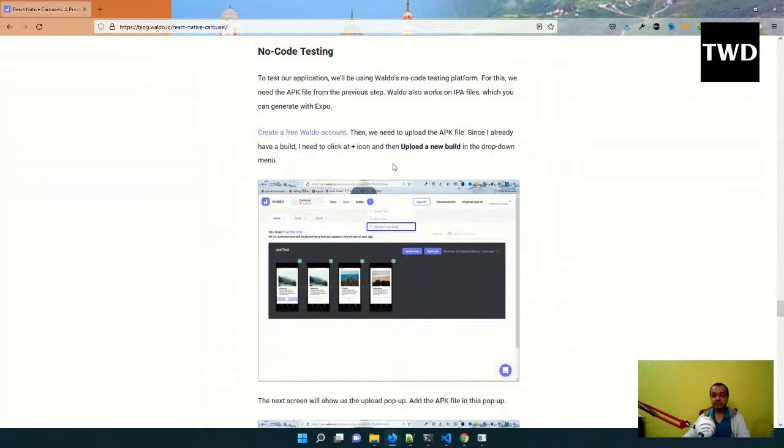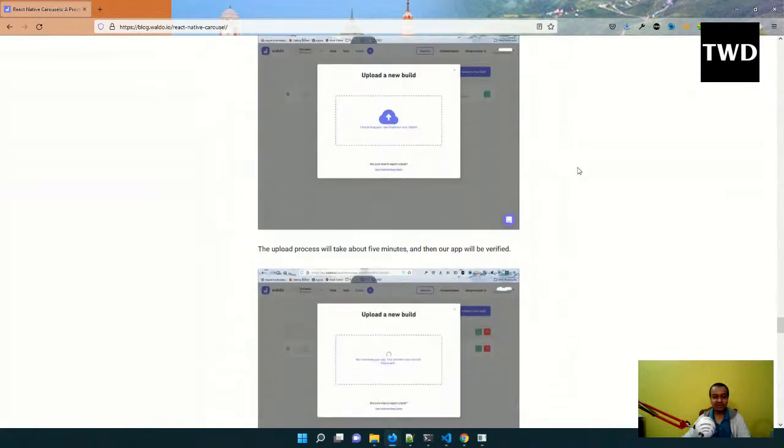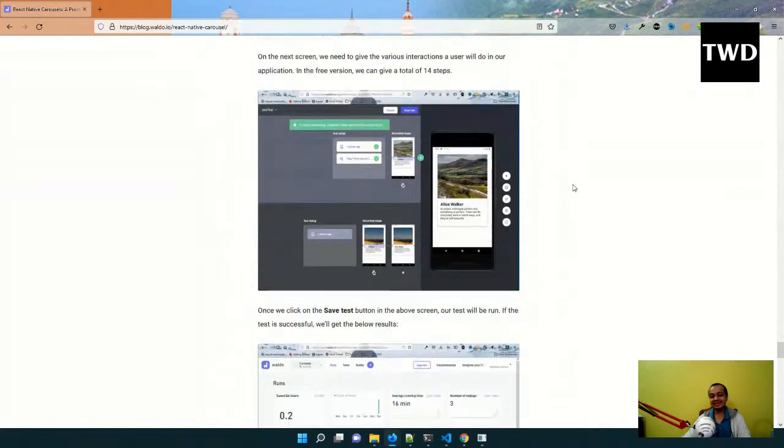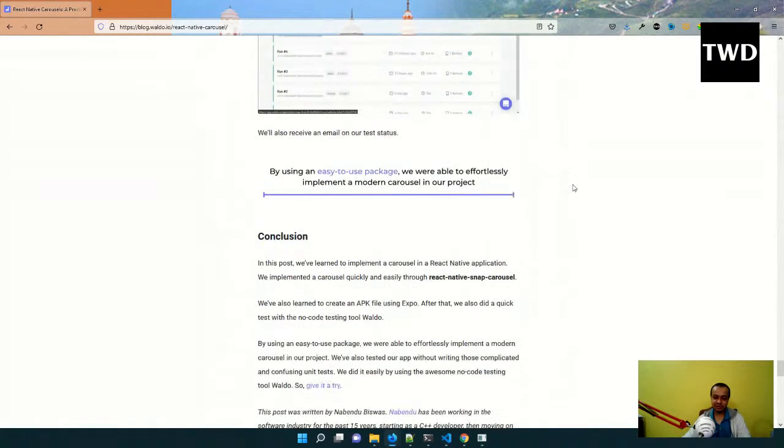Generally in a company, a developer only has to write the unit test cases, or integration test cases are written by the testers. So it is no code. You just have to click click click click, and the testing part will be done. This is not the development part you have to do, but the testing part will be totally automated. So this is about that.